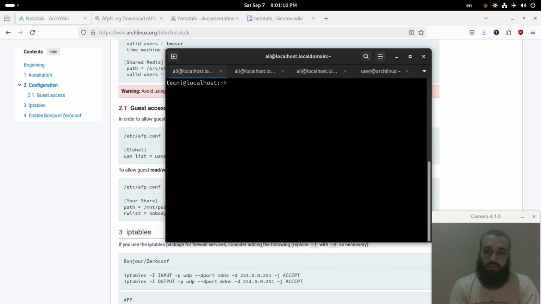Okay, if we check /mnt/storage, I have this path which is for Netatalk already. I didn't make it myself. I don't know if you need to, otherwise you may face some errors, I'm not sure. And just in case, you can make this directory as you can see. Alright, that's for the server.